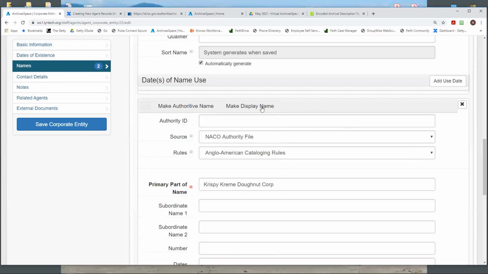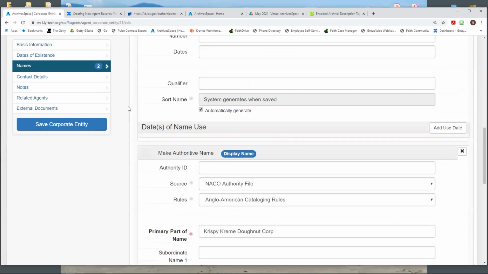So what we're going to do is make this the display name, because that's the one they wanted to have show up in that finding aid. Once I click on it, and again, it didn't change color, but the mouse becomes a different kind of pointer. So this is now the display name. You can do that if I save it.